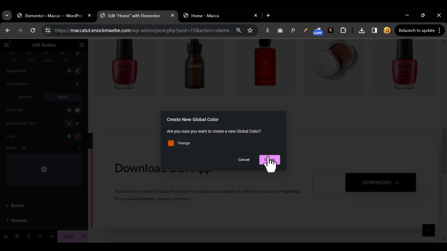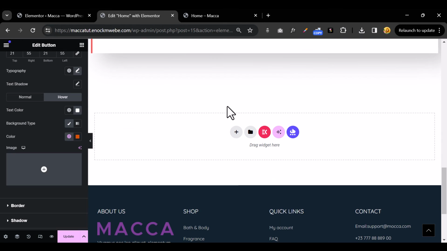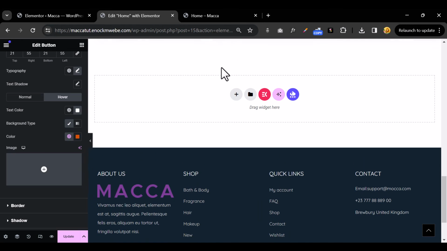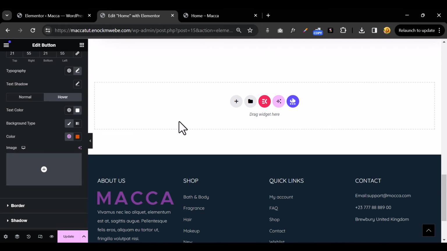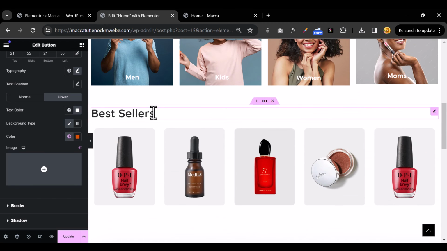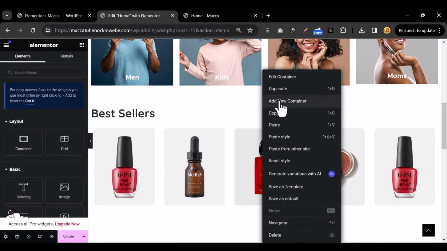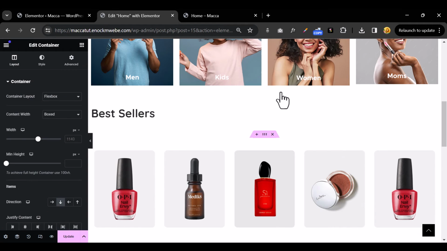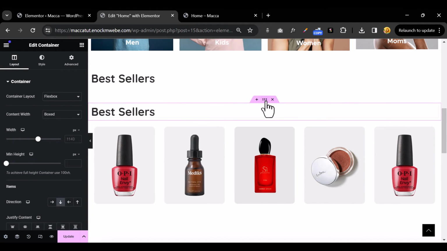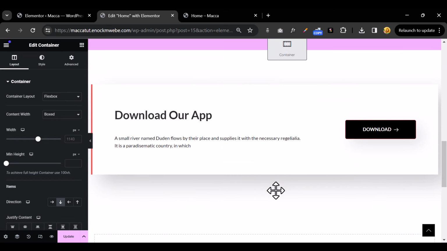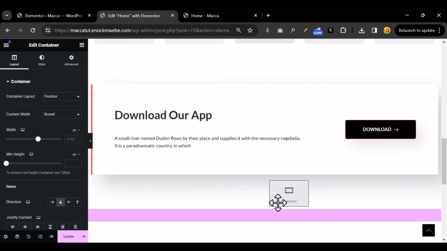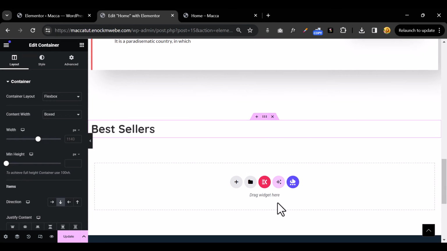All right, cool. Now we are about to get done. Next, after creating this, I still need to duplicate it, because now I need to create a shop by purpose section. So I'm going to drag this, scroll down and place it right here.